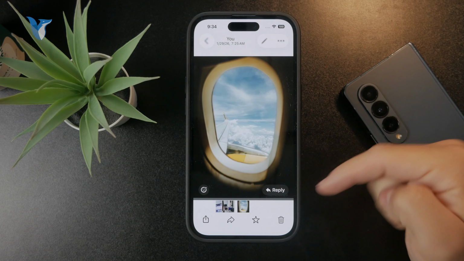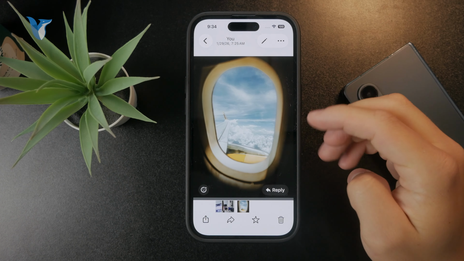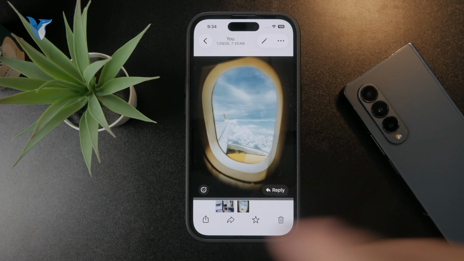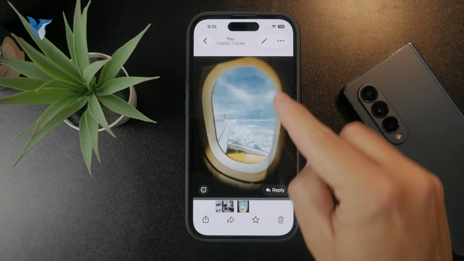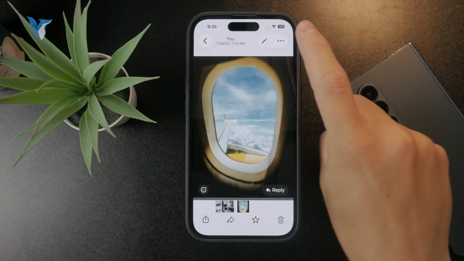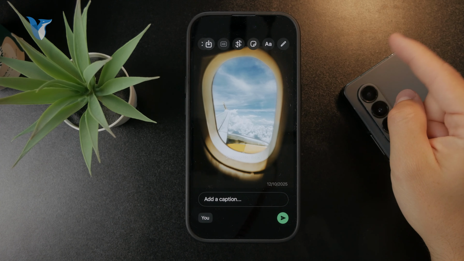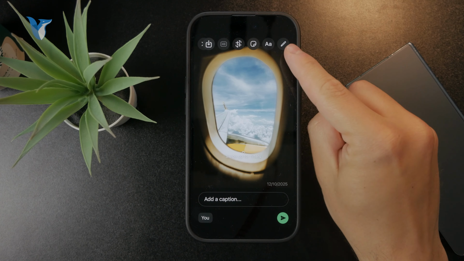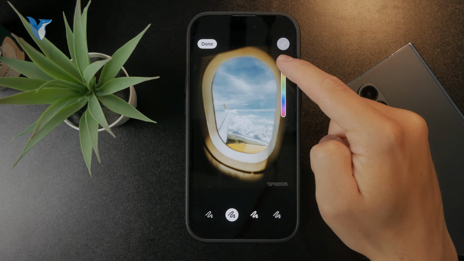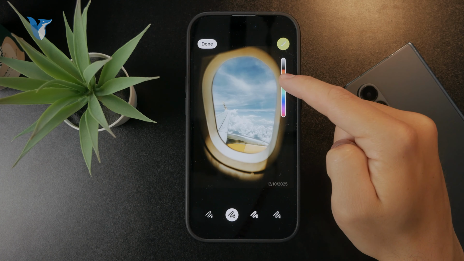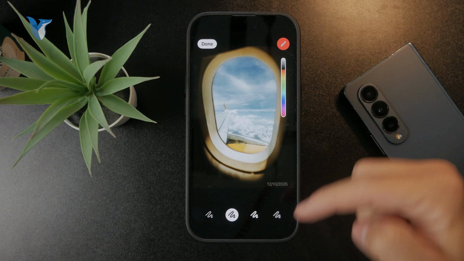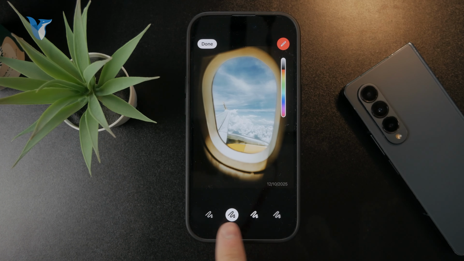So they send an image, they send this one from their airplane, for example. I want to point out some specific cloud or something, right? The point is that I can make the image full screen and tap on the pencil icon like this. And right now I can click on the pencil again and I can use the color picker, right? So I can choose, let's say that I'm going to pick the red color so it's easily visible, and I can choose the thickness of the pen below.